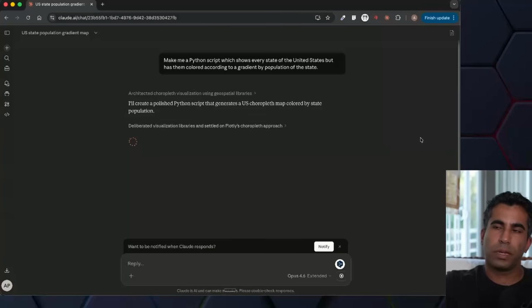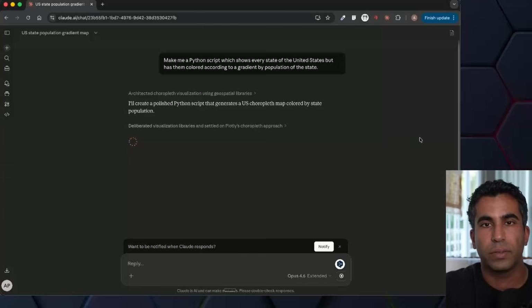So the big difference, not the only difference, but a big difference, is that Claude Code gets access to your entire file system and to any sort of external tools that you give it access to.